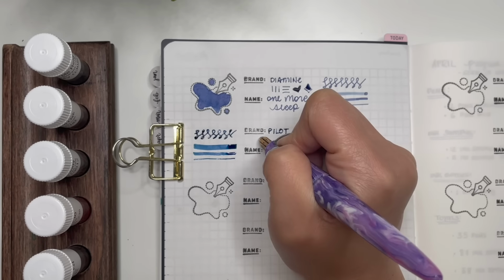Next we have Noodler's Burgundy, another one that I have not yet tried. Goodness gracious. These are screwed on tight. And I do have to say there was no leaking in my package, so I'm actually looking, is there an O-ring somewhere to prevent that? But yeah, these are just packaged so well and they haven't leaked anywhere, so I'm impressed with that. Interesting.